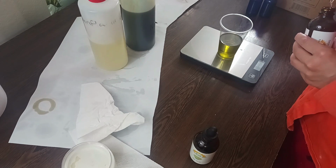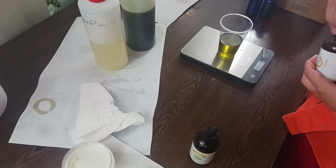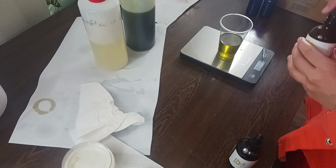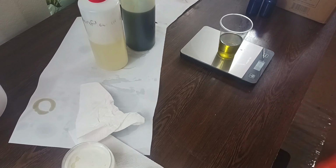You know, just to give it a little bit of preservative. So this one I'm using ginger essential oil and key lime essential oil. So this is our ginger and key lime. But the essential oils, you can decide what you want to do.